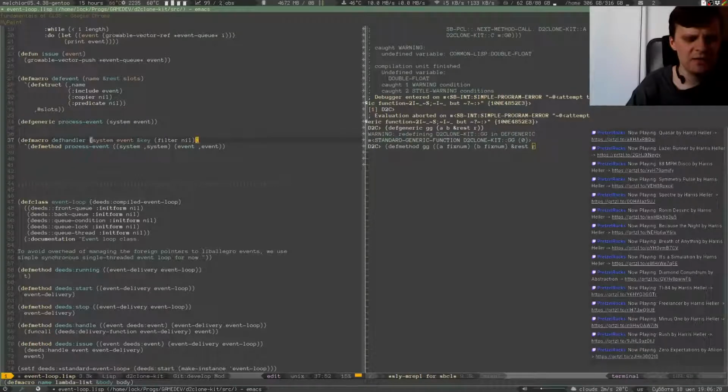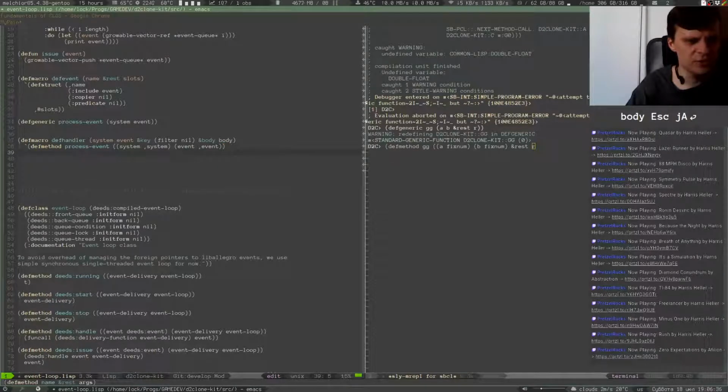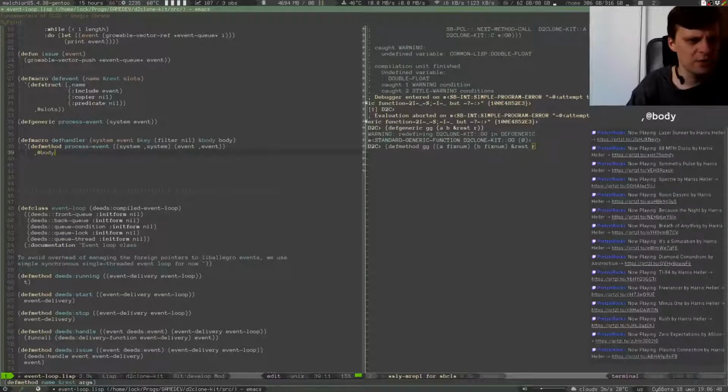Can I have it like with the key? I don't think I can mix key and body arguments in a macro at least, but well, let's see. Okay, let's just go without filter for now. Let's just put body here. Will that compile?